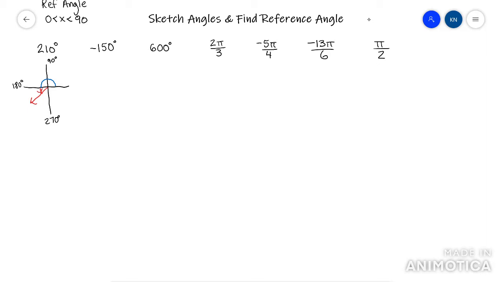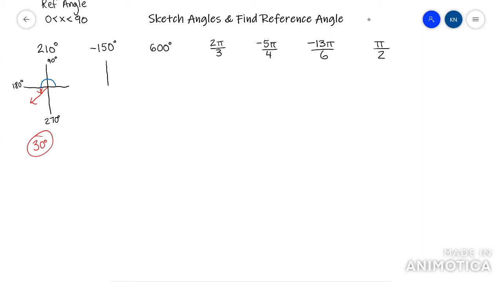You really don't care about making it perfect. You care more about ending up in the correct quadrant. So this is what this one would look like. I kind of chose weird colors. That's okay. Now, if I was answering reference angle, it's going to be the quickest way back to the x-axis, which would be this right here. So all you have to do is think, how far past 180 did I go? Well, I went 30 degrees past 180 degrees.